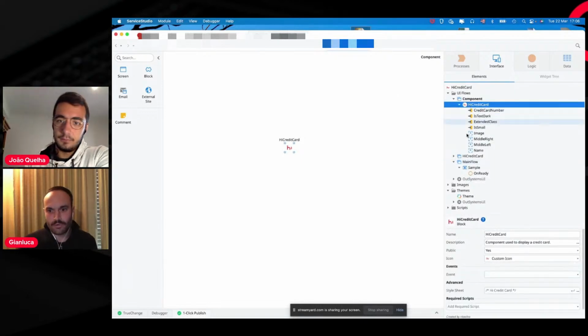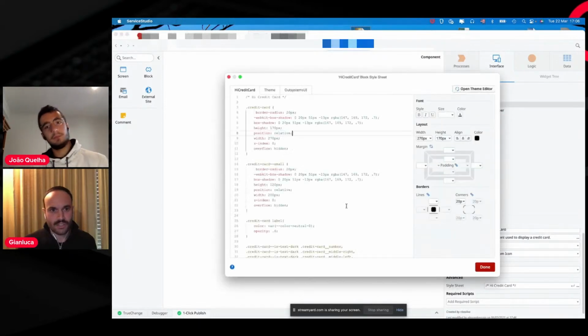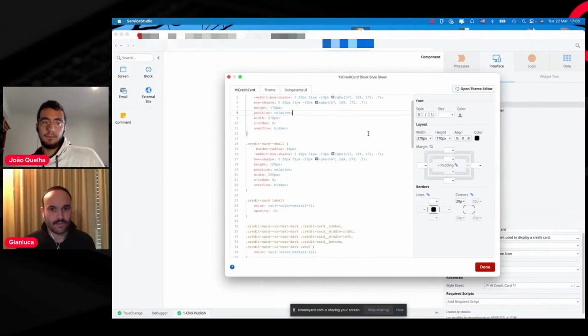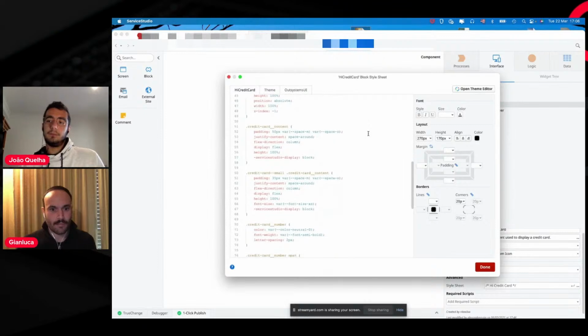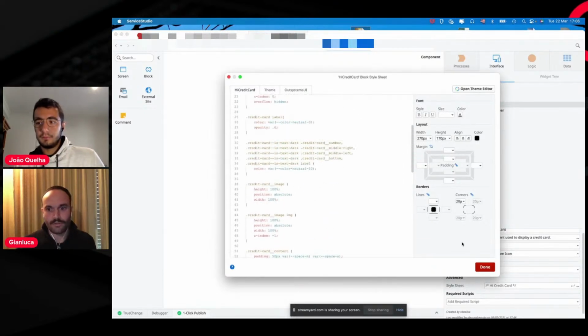Another thing I want to show you here: in our component we have the style sheet, where we apply all the CSS styling that we need for the iCredit Card, our UI component.